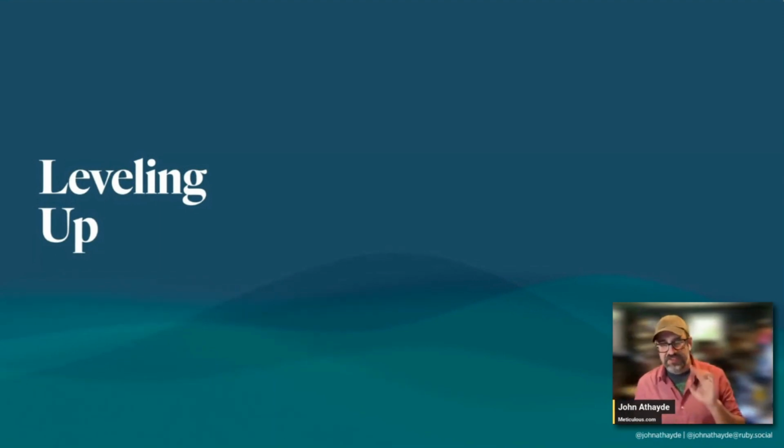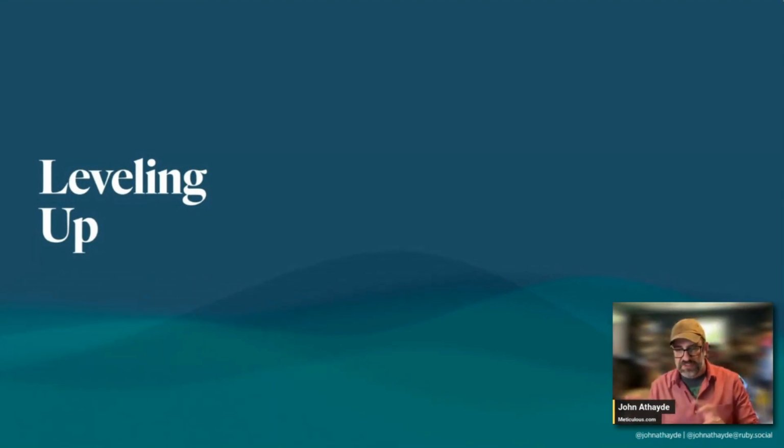So how do we level up? We've taken and made things into components. We've started fixing those and building them out through our system. We are well on our way, but now we can start moving this to another level. And this is where we actually get into what would be termed the design system.